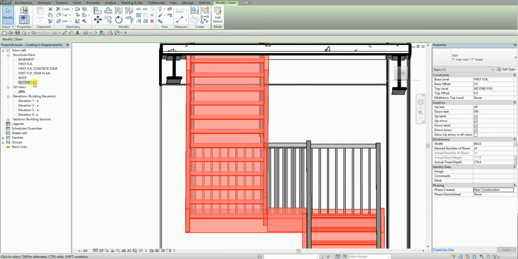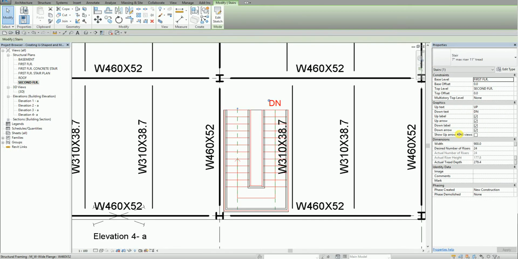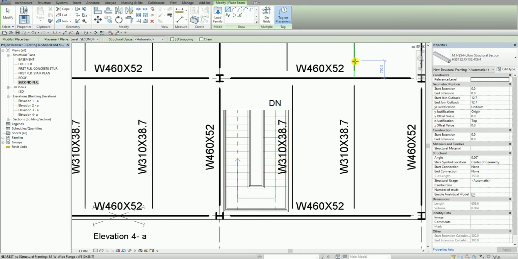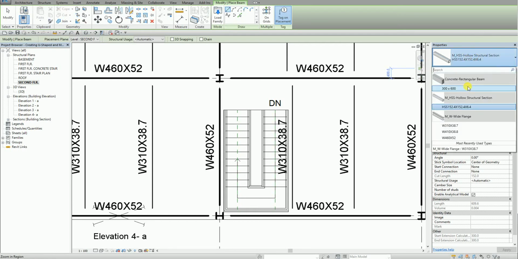Going back to my second floor, what I'm going to do next is add another beam here. From the Structure tab, I select Beam, and then select the 310 by 38.7 wide flange.